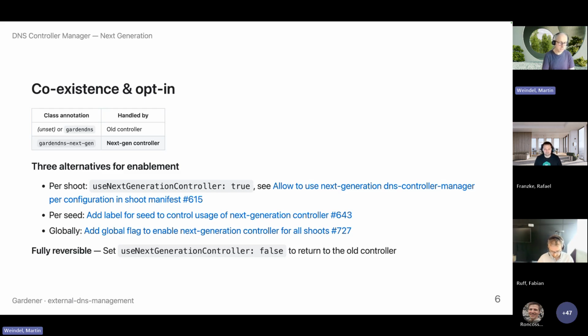This means if there are any unforeseen issues, you can migrate back a shoot cluster by setting this flag, and then after shoot reconciliation, you should have the old status again, as before.